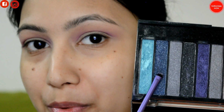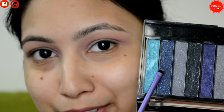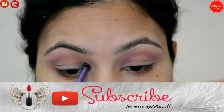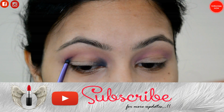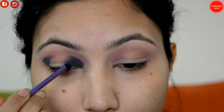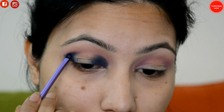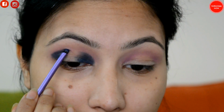And now for my next color, I'm going with this shade from Makeup Revolution Redemption Day to Night palette, and this is a gorgeous navy blue color. And I'm going with this on the inner and on my outer V. Now if you have a blue pencil liner, then you can surely go ahead with that, and then go with the eyeshadow. Just because I don't have the blue eye pencil, I'm going with the eyeshadow directly.